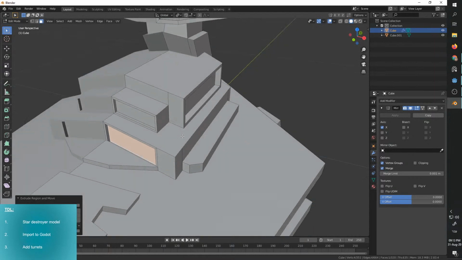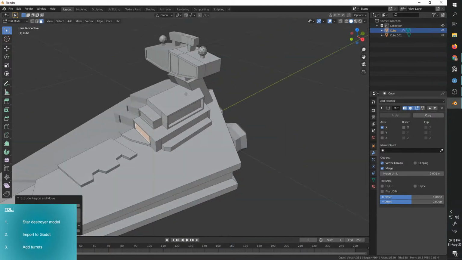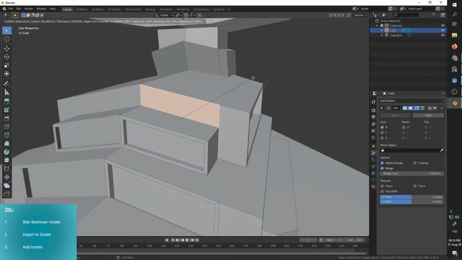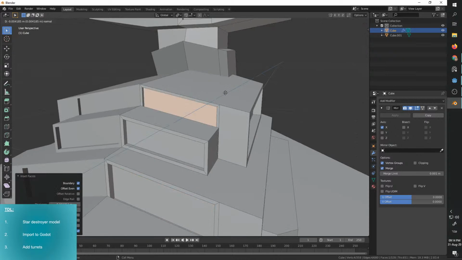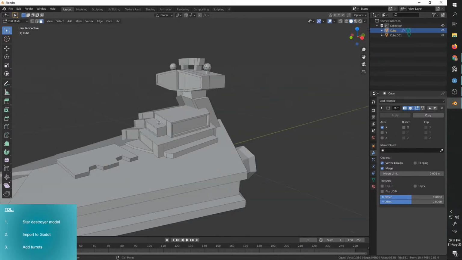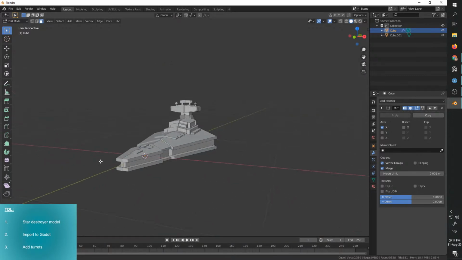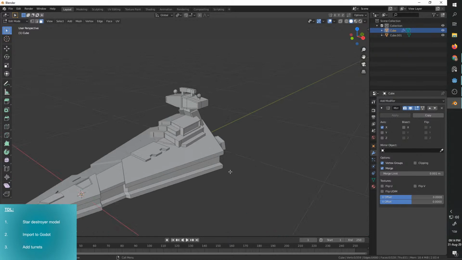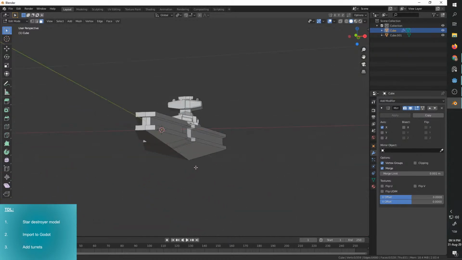Which ones also need some more details? I think that's maybe. Oh, wait, sorry. Maybe this one. Yes. So I can do some darker grays on those areas, but generally speaking, I think we can stick with gray because the Imperial ships are gray.